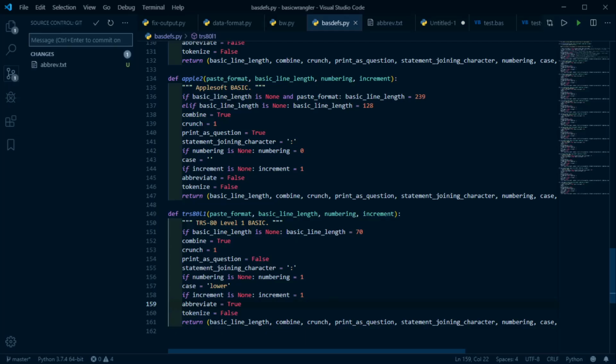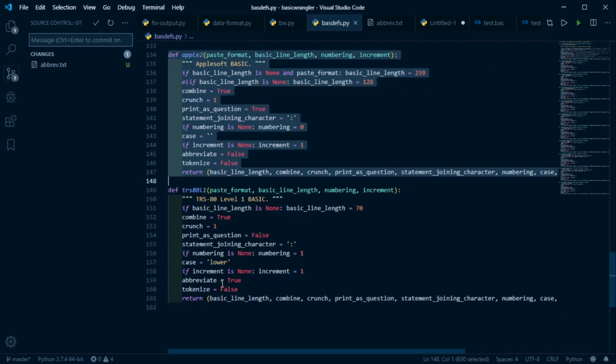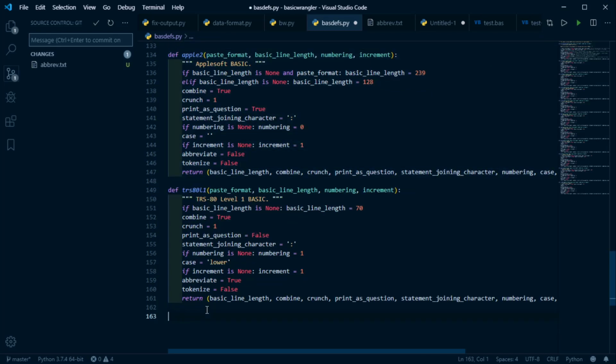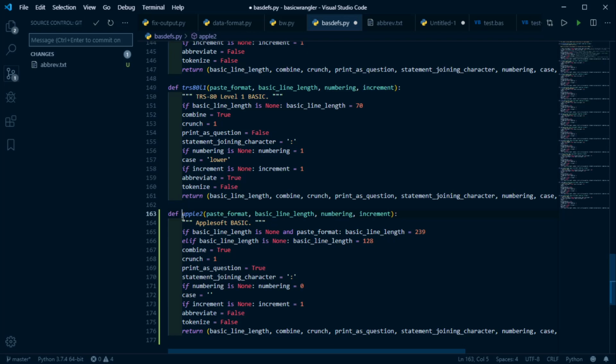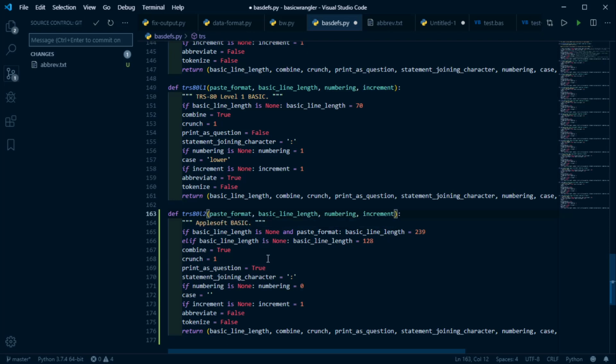Okay, so now I can just set up a definition for TRS-80, level 2 basic.